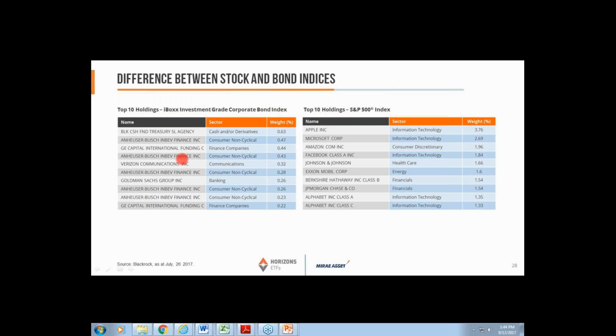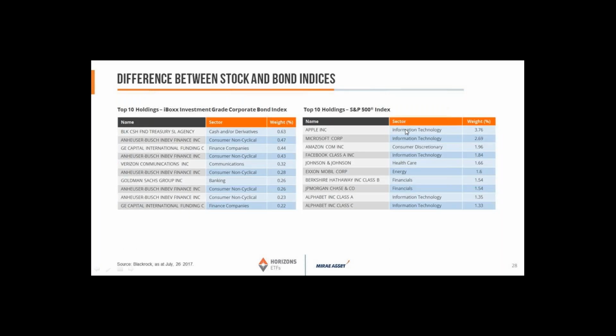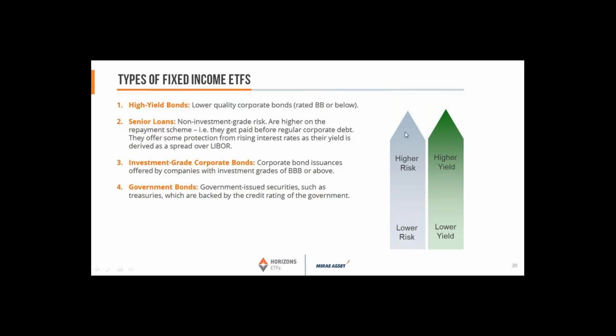Well, if you're a core fixed income investor, I don't know if intuitively you want to be buying the companies that have the most amount of outstanding bonds in the marketplace. It's not quite as attractive as companies that have the highest market cap in terms of their size and earnings. So that creates a big inefficiency with bonds, where if someone does credit analysis on bonds, they may be able to find a higher yield and potentially greater likelihood of outperforming, which is why when you're looking at fixed income, we tend to suggest potentially looking at active strategies. The other thing to keep in mind with fixed income is the risk, okay?